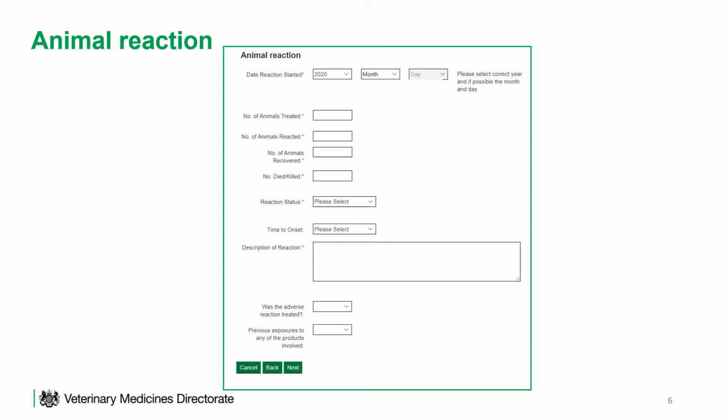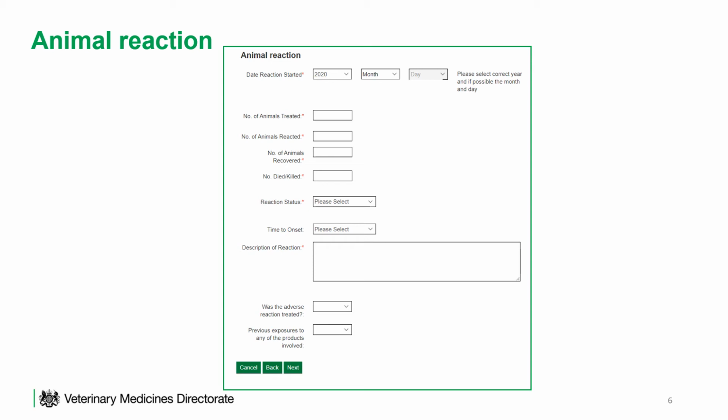Numbers of animals that died, i.e. number of hives that died, would refer to any hive with significant mortalities, i.e. greater than 80% of bees dead. Numbers killed would refer to the number of hives intentionally destroyed, for example for disease control purposes.